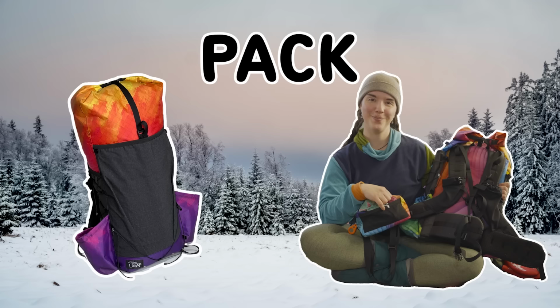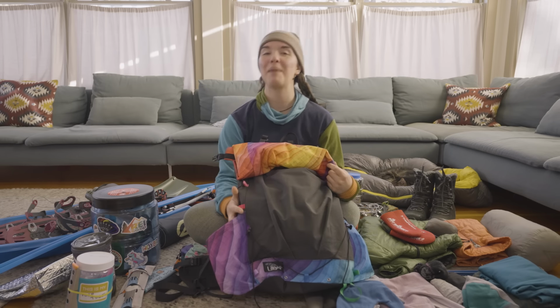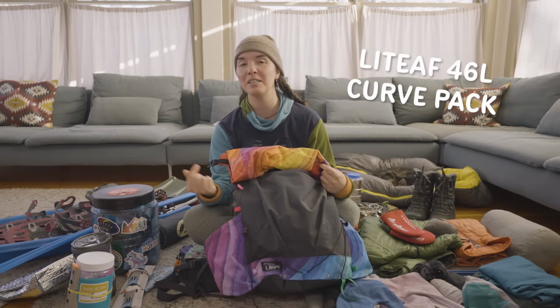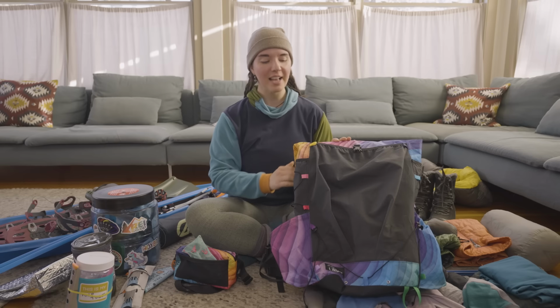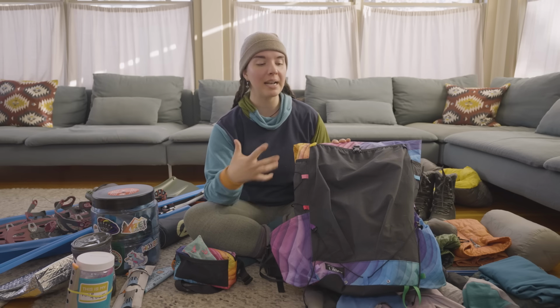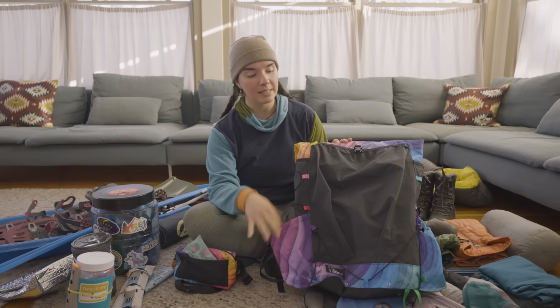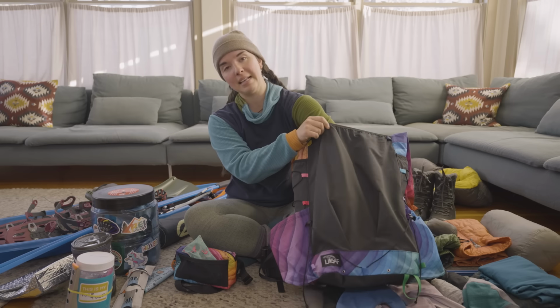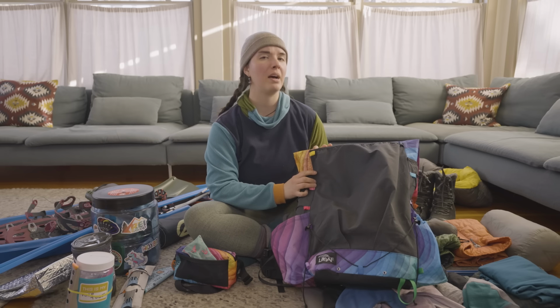First things first, let's talk about this rainbow backpack. Ta-da! This is a brand new backpack for me. This is a custom ultralight pack from a company called Light AF. Very exciting. This bag is a 46 liter bag, but it actually has almost 60 liters of capacity when you factor in the side pockets and this massive front pocket too. This bag can also comfortably carry about 35 pounds of weight.